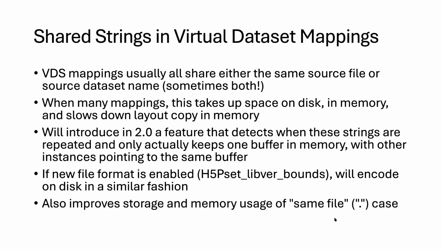In addition to this, we're also adding a new version of the file format that will do a similar, analogous thing in the file. Instead of storing the same string every time, it will basically store a link to where to find the string. They're very analogous, although it gets a little more complicated in implementation, because there are cases where you would want to use the optimized format in memory, but not in the file. But conceptually, this is the same thing.